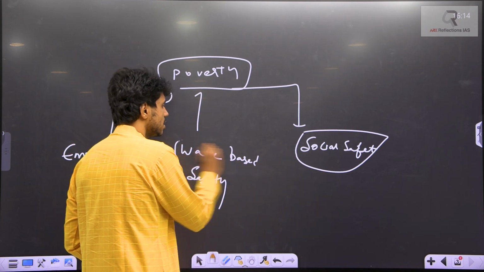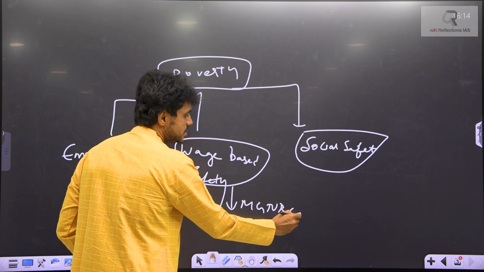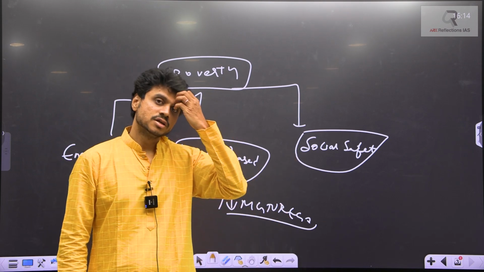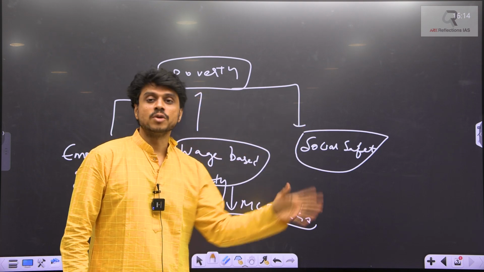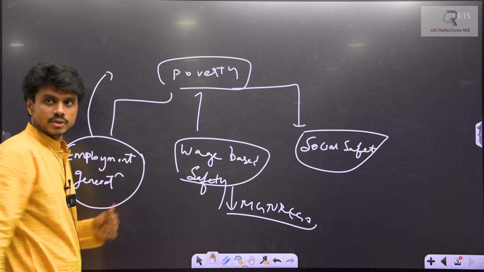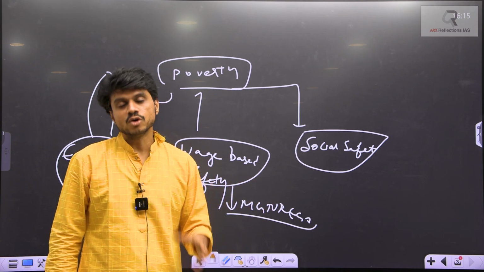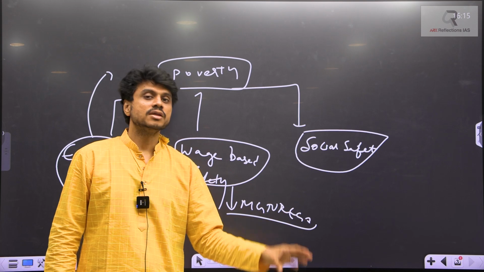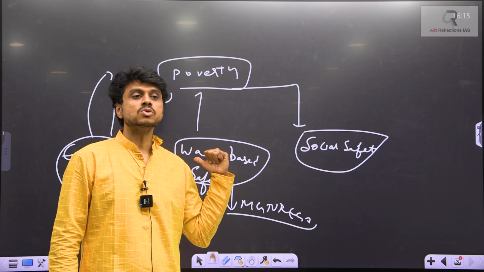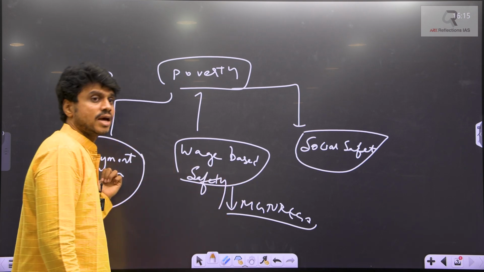So wage-based means, here I am talking about this MGNREGA. So you are assured, especially in the rural areas. In urban areas, you do not have the equivalent scheme. So that's why urban areas poverty is rising. So I am giving you 100 days of employment. Here I am training you to get the employment, National Rural Livelihood Mission. So I will make a group of people, I'll provide them skill, and then I'll make sure that they are getting employment. So here I am teaching the person to catch the fish. Here I'm giving you the fish. Here I'm teaching you to catch the fish.